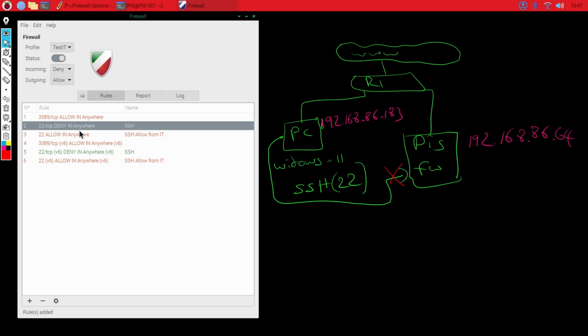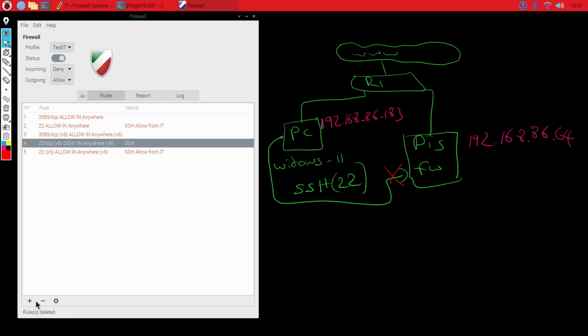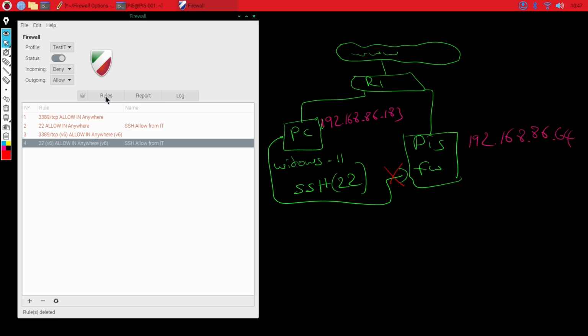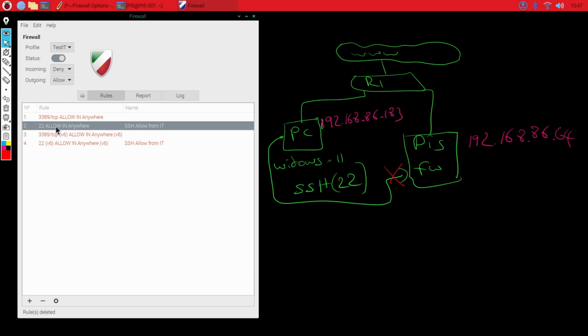As you can see, we don't need to keep the deny one because the first one will take the first place. So I'm going to remove this deny. Now allow is here. I'm going to remove version 6. So now we have the name SSH allow from IT. If you come to the rules section and see the rule name SSH allow from IT, then you have some idea that this is IT people or the help desk people who allowed the SSH. So you know it's something done by someone else, not from your team.